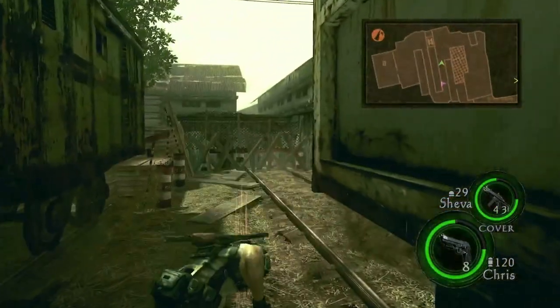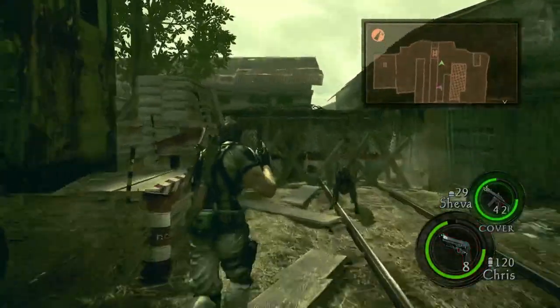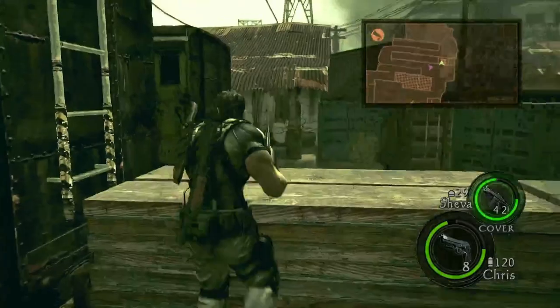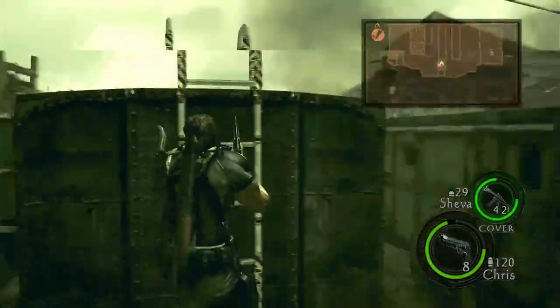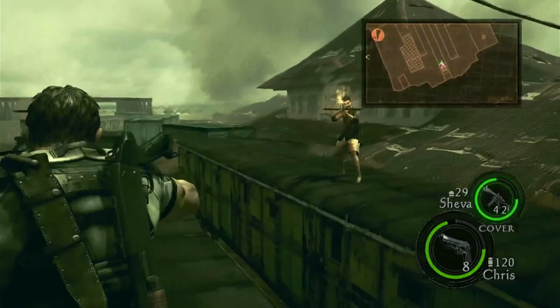I got you, dog! Ho ho ho! Oh, another dog's trying to get me! Oh no! Luckily, we can easily dodge these. We can go up here. And then, we have these things.